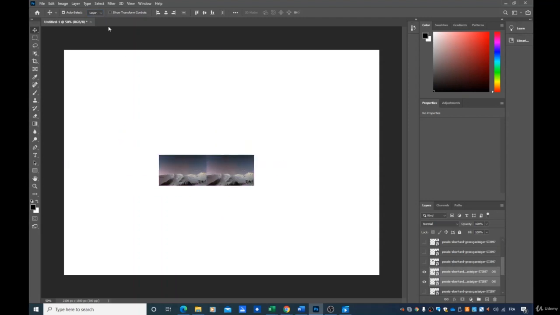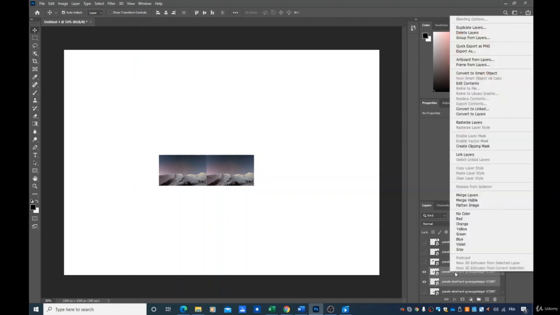Once again, if you select layers or layer right here, you can put them inside of one group, and once again move the whole group. It will look like it's one layer or only one object, but once again it's two objects. But if you want to put those two layers inside of one object and create only one layer with them, what you need to do is merge them together.